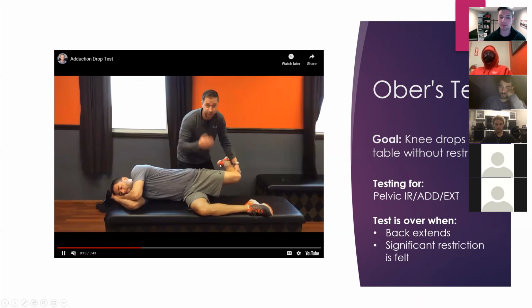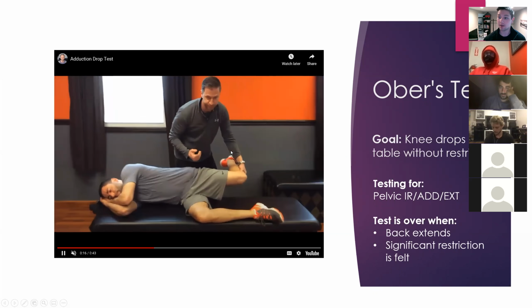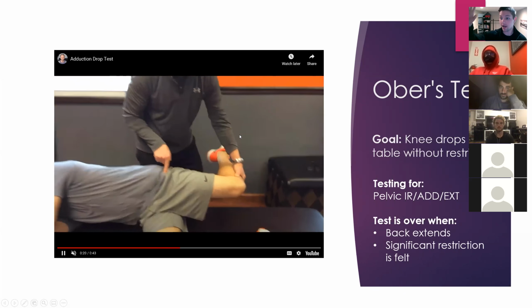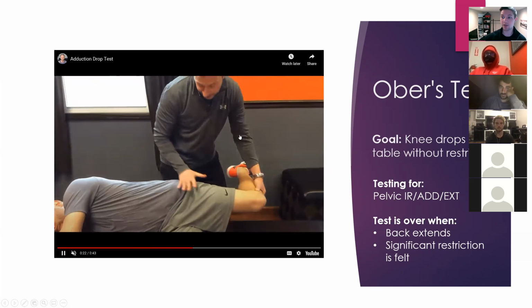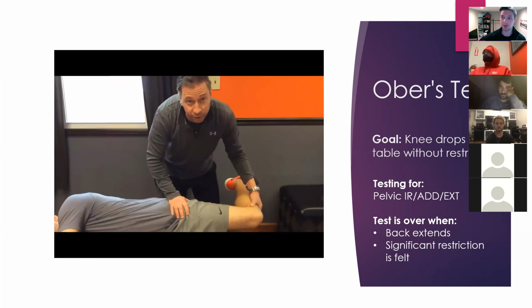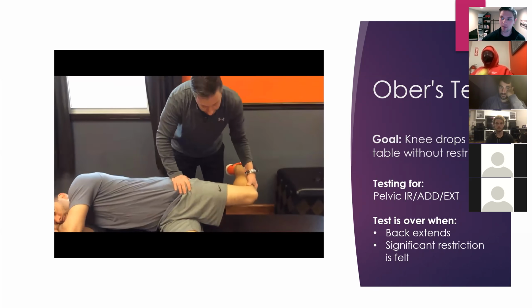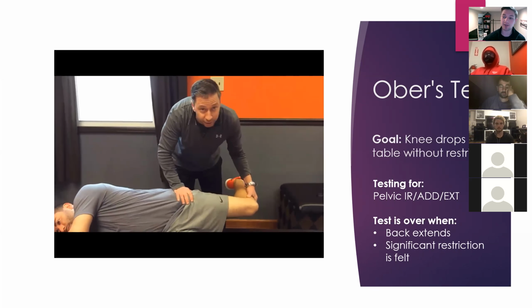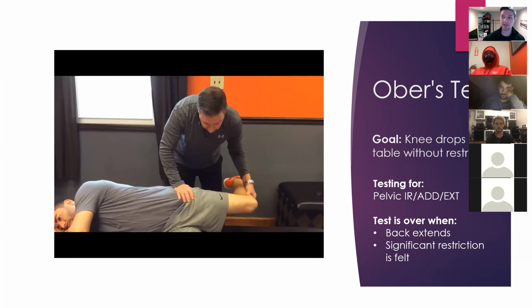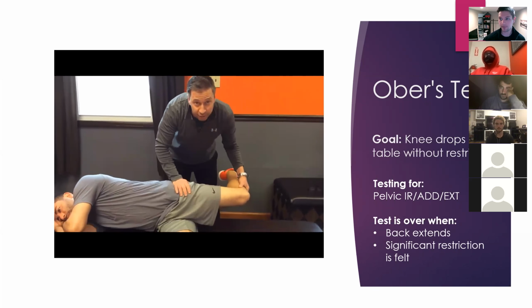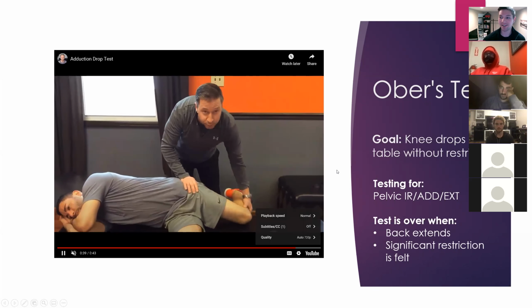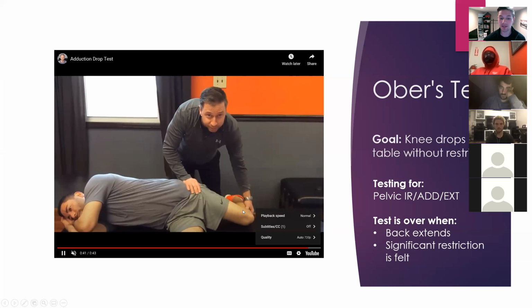Now, what you want to do is make sure that the tibia is in line and parallel with the floor. If it is pointing up or down excessively, the test is going to be altered. So what you want to make sure they do is just kind of shake that leg a little bit, make sure it's relaxed, and then just passively drop it. If they get stuck halfway to the table, they didn't pass the test. It should drop all the way to the table. All right, Neil, drop it. There we go. So that would be a pass test.